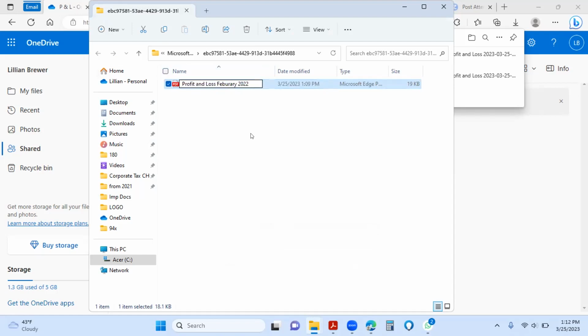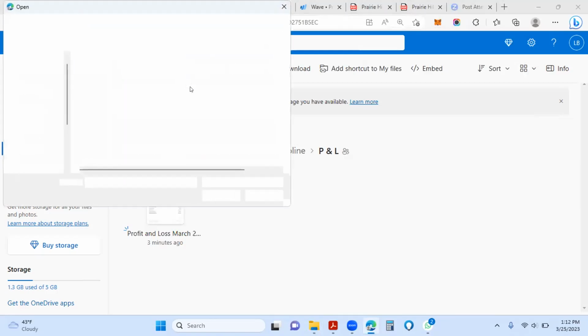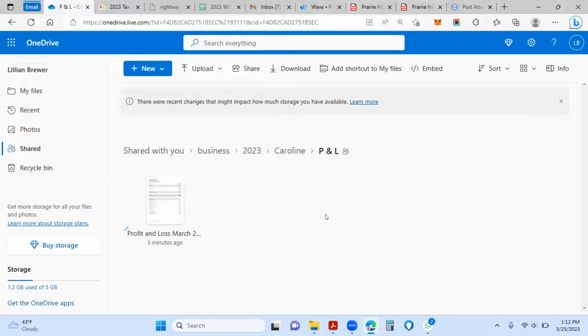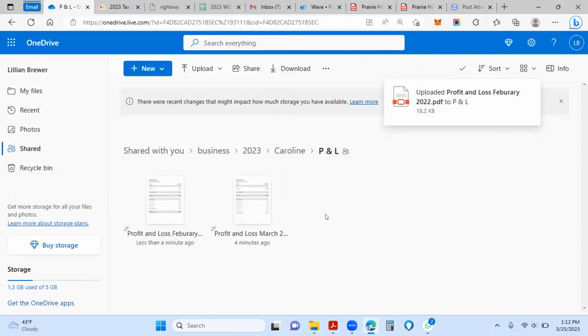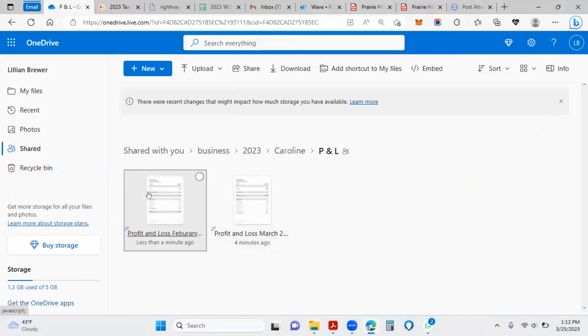Yeah, start with profit so that it's not too long. Now open it. Let me put it on a charger computer.